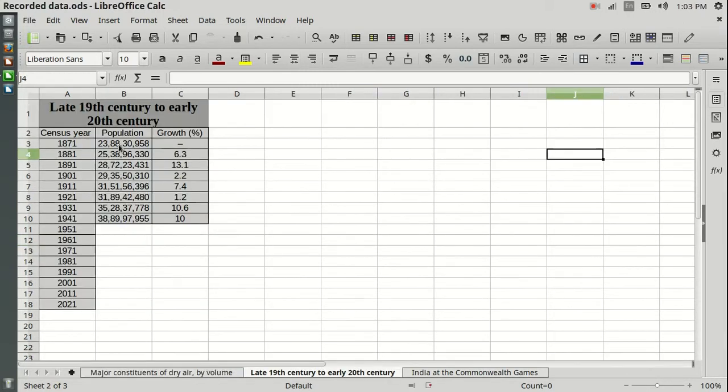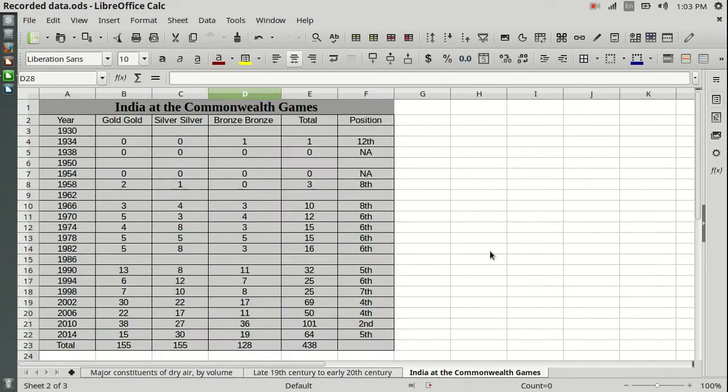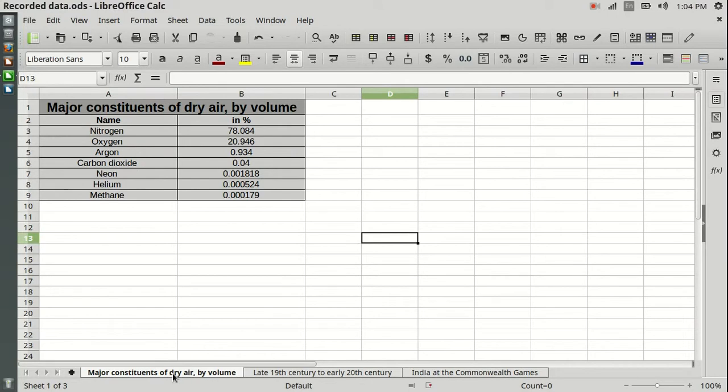This needs to look at the trend of the growing population. So a pie chart will not make sense here. We need to see the trend, so perhaps a line graph is better suited to this. And here we could use the line graph as well, but this is also lending itself to a bar graph. So we will see in this video how we can create all these three different types of charts.